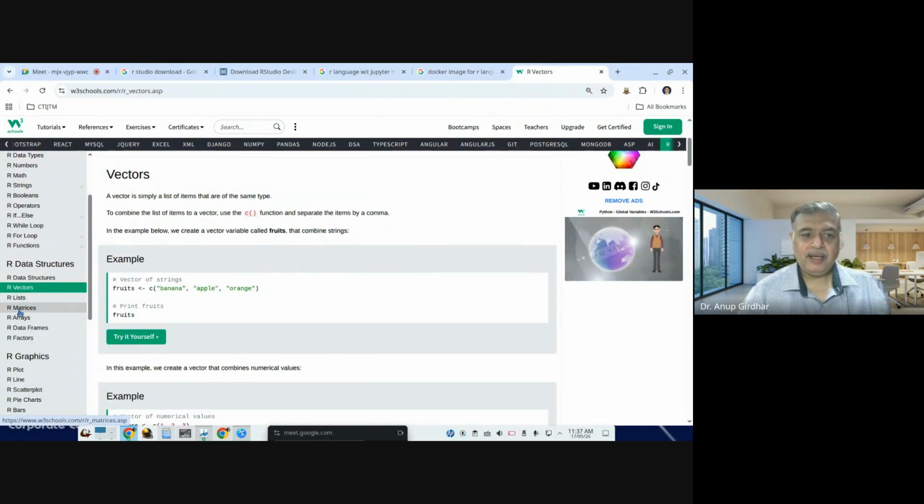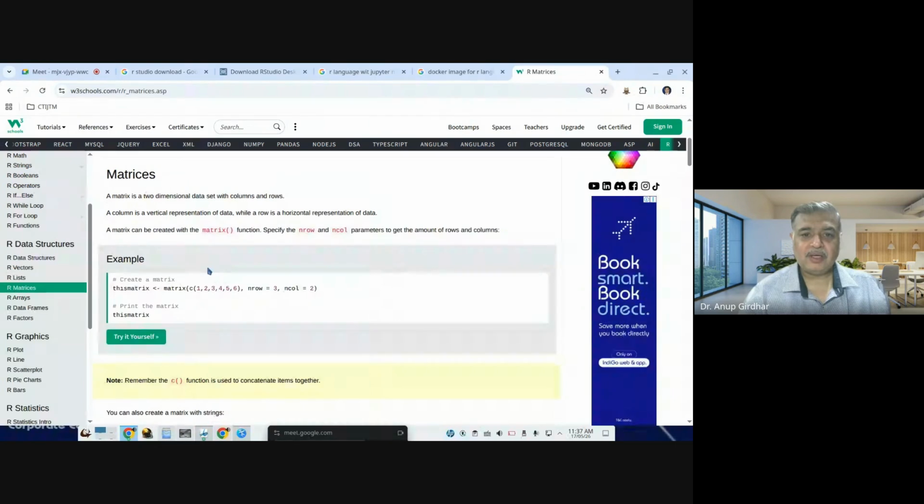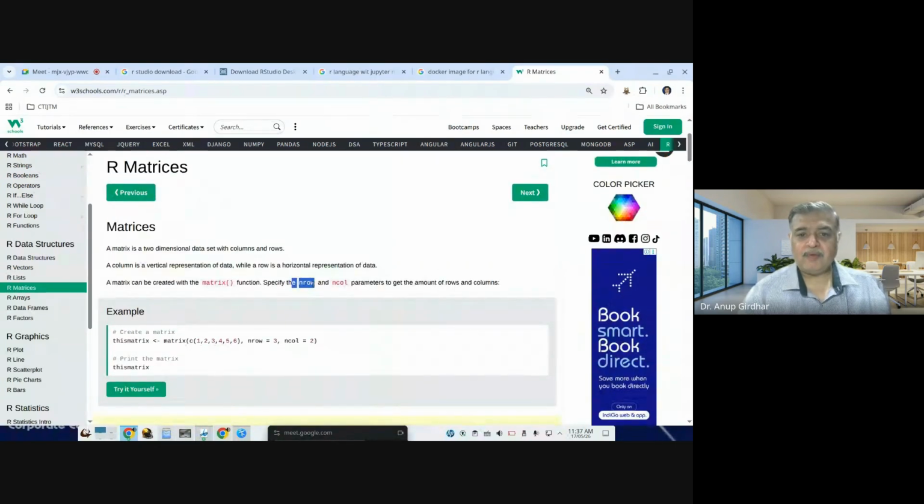How to handle it? In case you want to deal with a matrix, matrix means n number of rows and n number of columns. How many rows and columns can you define? Let's say I have a vector where the values are 1 2 3 4 5 6. Now I use the c method to declare a vector. Afterwards, comma, in the matrix method I place the data set. First is the data set, comma, how many rows you want, comma, how many columns you want.